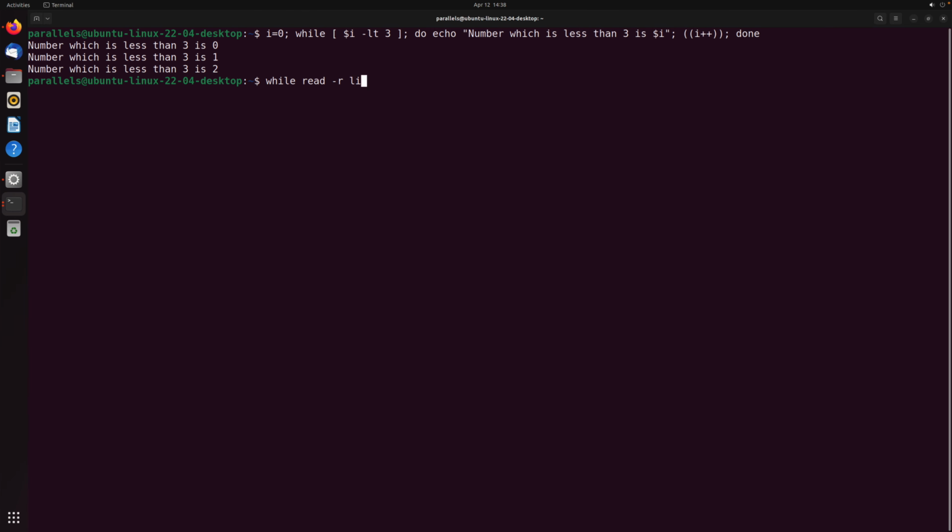This is very helpful, and we'll mostly use the read command in the upcoming videos of this series. For now, just remember that read is going to read a line from the standard input. I'll echo $line, and then say done.